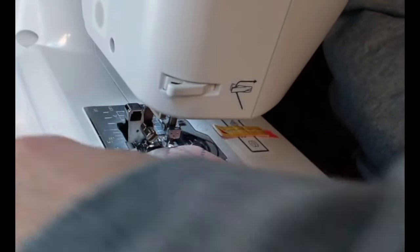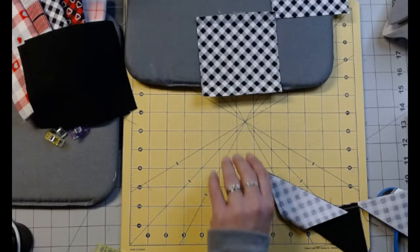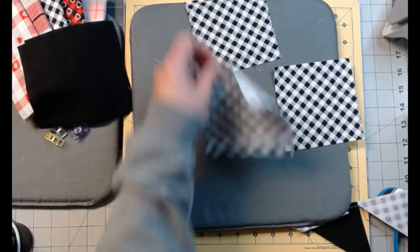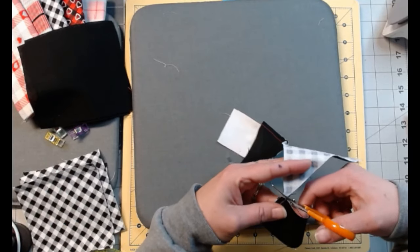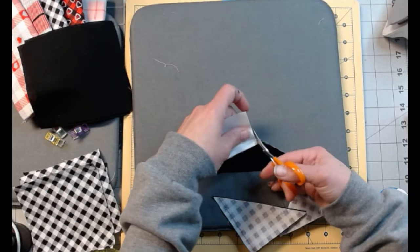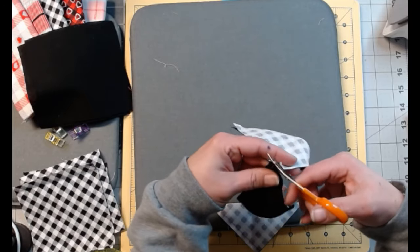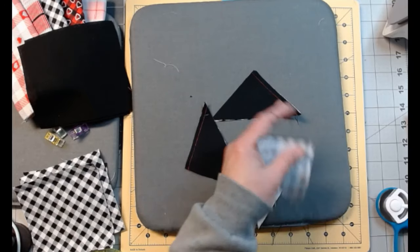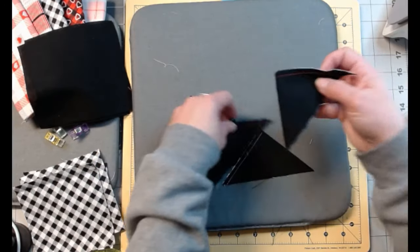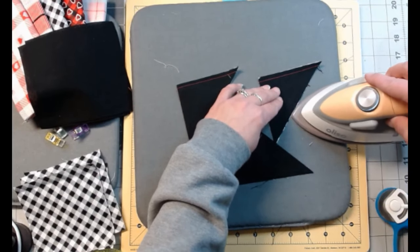All right, now we're going to cut these off and iron them open, and we'll go to the next step. I'm going to move these 2. Actually, I'm going to move them all. So we have this room to work. That's for a different project. And now we're just going to iron these. I'm going to iron them all to the black because it doesn't really matter.